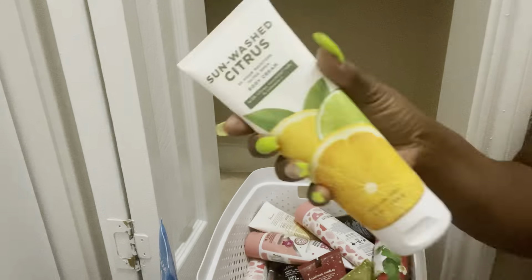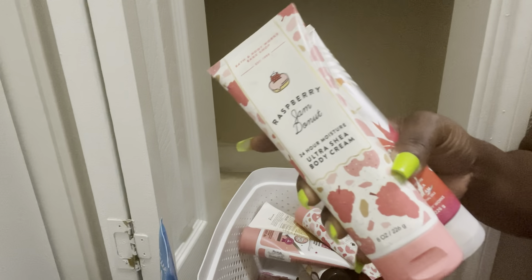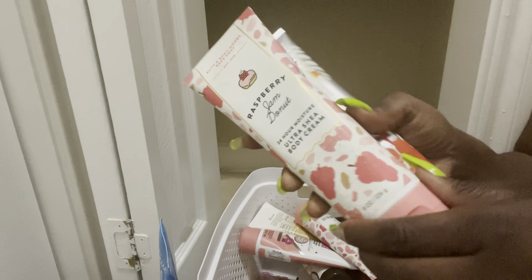Cherry Limeade I'll leave out because I could do something with all that Cherry Limeade stuff. Sweet Escape I'll put away. Another Christmas Cookie — giving to my mom because she loves Christmas Cookies. Black Coconut Sands going away. Happy Vibes going away. I love the Hyaluronic Acid — have another one but putting it away. Coconut Sunset going away. Another Raspberry Jam Donut — girl, how many do you have? Giving this one to my mom too. I've counted about five so far — that's ridiculous! And look, another one — okay, Tina, you love Raspberry Jam Donut.